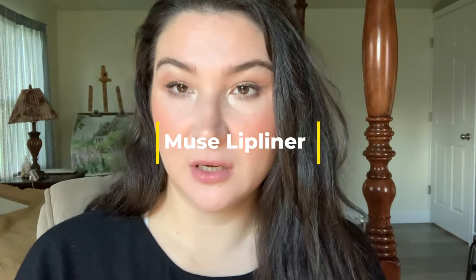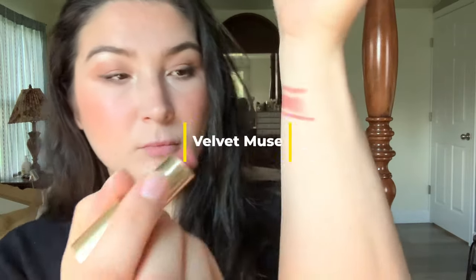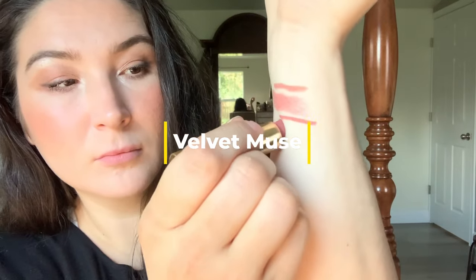The next lip liner I have is Muse, and I do have its matching lipstick in Velvet Muse, so I will swatch that too. Several of these are broken. It's a dry formula and they do break and snap at the bottom. So I have a few that are broken, but I love the color, so I'll just use it all the way to the end.